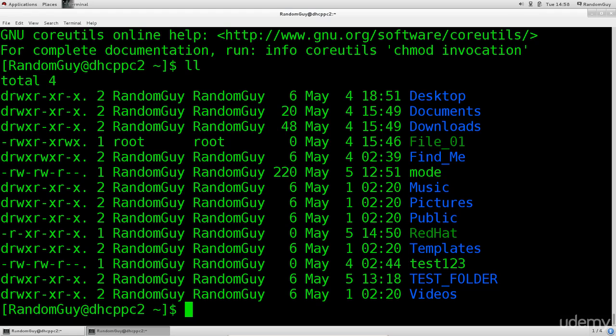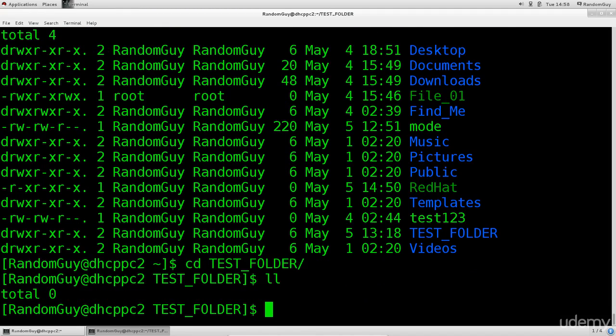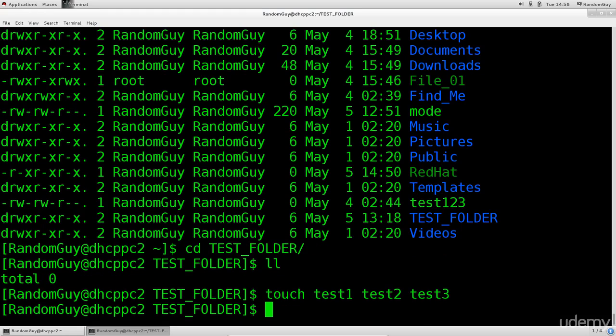Let's see what it actually has to say on the subject. Oh wait, do I have anything in the test folder? Oops, let's just go ahead and check. If we don't, we just need to create some. Okay, so we can go ahead and create with touch: test1, test2, test3.